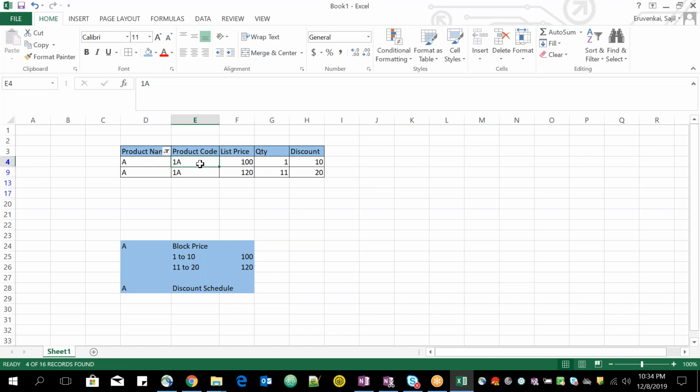Sajil, you're saying from that 5,000 list, there will be a minimum of 10 to 20 products we have to do this for, no? Not 10 to 20. It could vary, based on what they have provided. But what I'm trying to say is, one way to figure out what is there is, if I have product code and product name the same, it's a no-brainer that this is the same product. But if the product name is the same and the product code is different, then these are two separate products. So I have to consider them separately. I cannot have this particular solution. You guys understand what I'm trying to say?